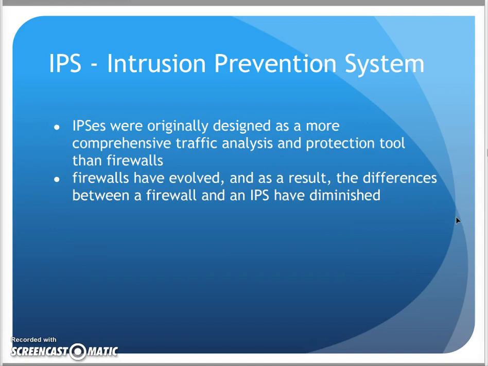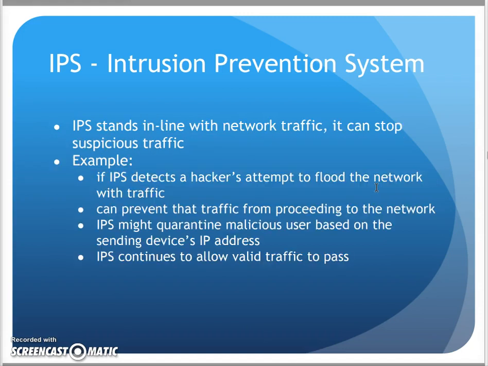These were designed to be a more comprehensive traffic analysis and protection than a firewall, because a firewall is just kind of the bouncer at the door. But firewalls have evolved so that sometimes firewalls even have IPSs built into them as well. An IPS stands in line of the traffic and can try to stop that suspicious traffic.